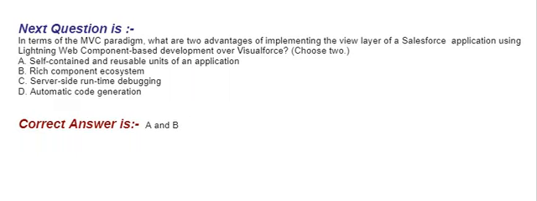Next question is, in terms of the MVC paradigm, what are two advantages of implementing the view layer of a Salesforce application using Lightning Web Component based development over Visualforce? Choose 2. Option A, self-contained and reusable units of an application. Option B, rich component ecosystem. Option C, server-side runtime debugging. Option D, automatic code generation. Correct answer is option A and B.